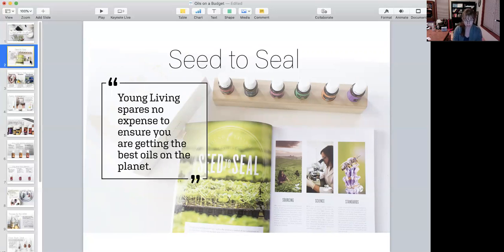Young Living owns its own farms, which no other major company does. It has partner farms that provide the same standards that Young Living has for its corporately owned farms. Young Living will not plant on soil that has been in contact with any chemicals in the last 50 years, and organic standards only require that soil be chemical free for 5 years. So Young Living definitely goes above and beyond to meet that standard.